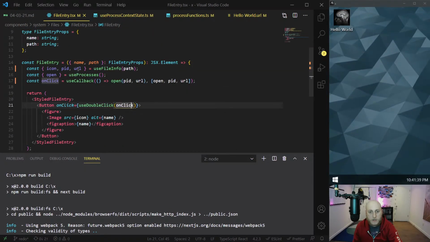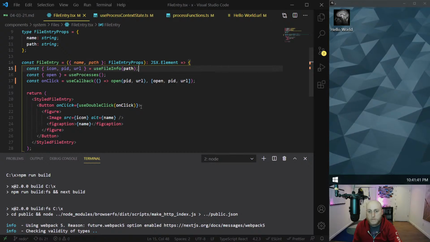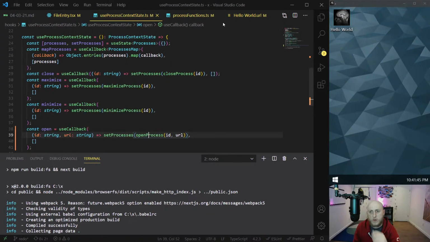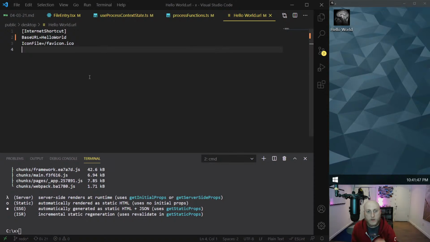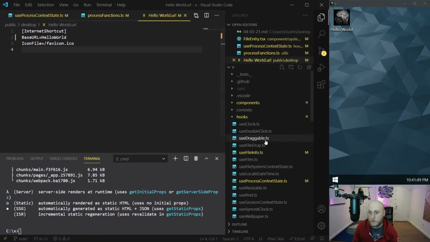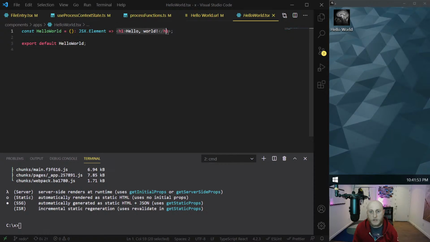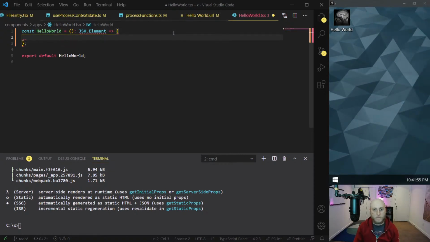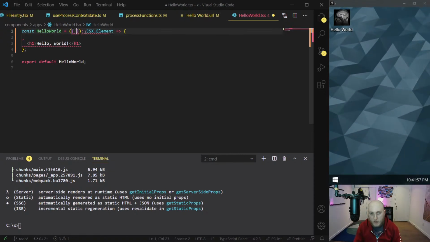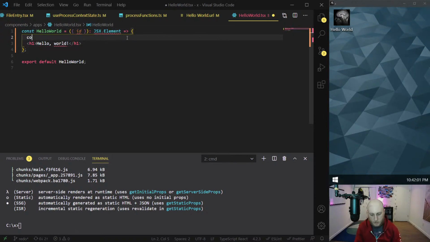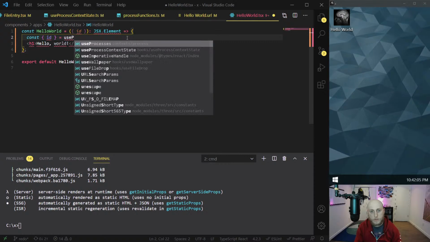But I think, so now in the case of, I'm just trying to think where we can use this. Let's say for Hello World, let's try to use this. So let's go to our Hello World app just to test this out, and we'll make it a little more complicated than that. So we have access to the ID here within our app, and that means we have access to the process information. Use processes.